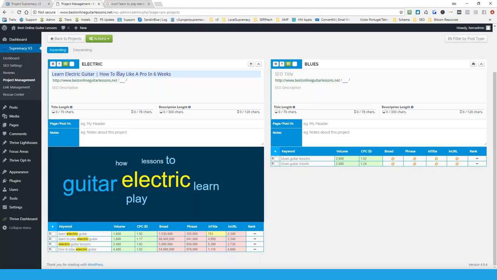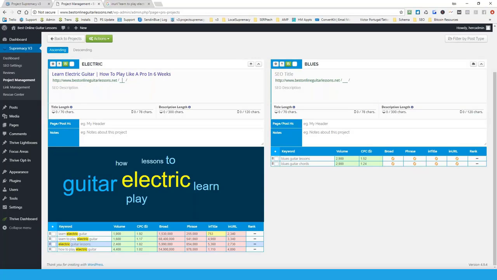But look what we just did with our title, okay, while looking at our keywords. We have learn covered, we have electric covered, we have guitar covered. This particular keyword, learn electric guitar, is heavily optimized, but we're also optimized for learn to play electric guitar through the title, okay? Electric guitar lessons, well, lessons we're not really covered for yet. Well, actually we are because it's in the domain. So let's do the URL next.